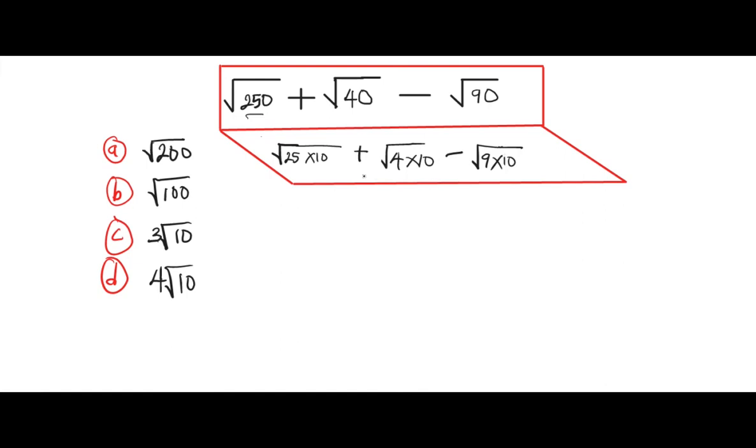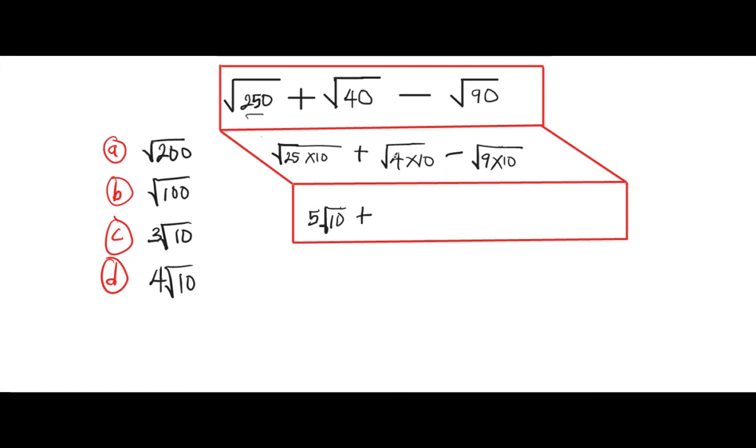The next thing is for us to break it further. Let me draw my box. All right, having drawn my box, the next step is to simplify this further. The square root of 25 is 5, because 25 is a perfect square, so we have 5. And 10 is not a perfect square, so we have root of 10.